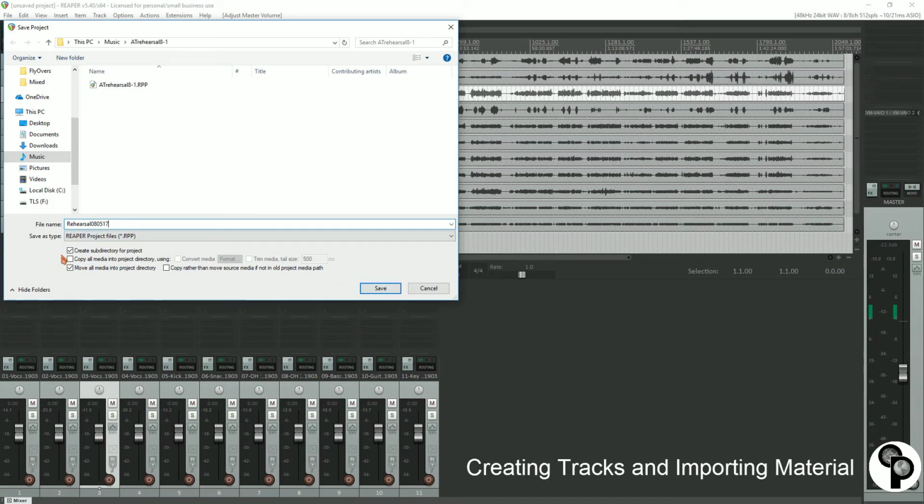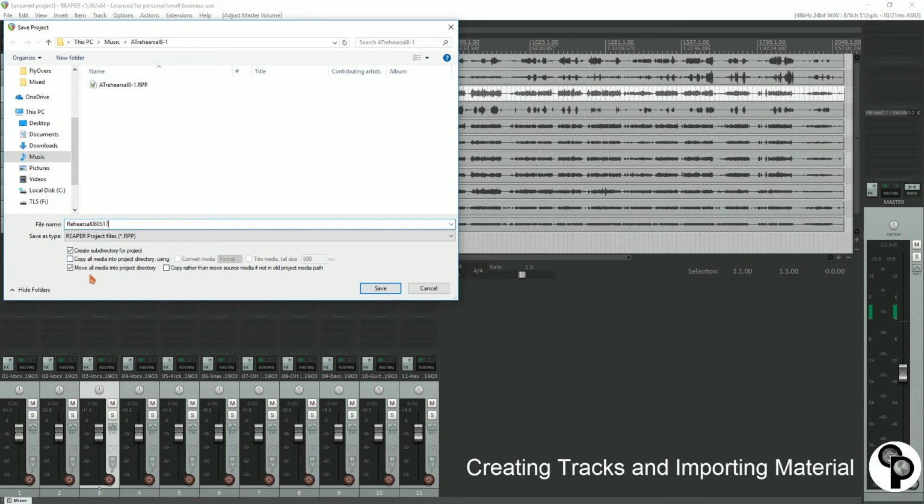And down here, I suggest that you have create subdirectory for project checked, and then move all media into project directory. That way, everything is kept in a folder automatically, and you don't have a bunch of WAV files from a bunch of different projects sitting out there somewhere that you wonder, where did that come from?